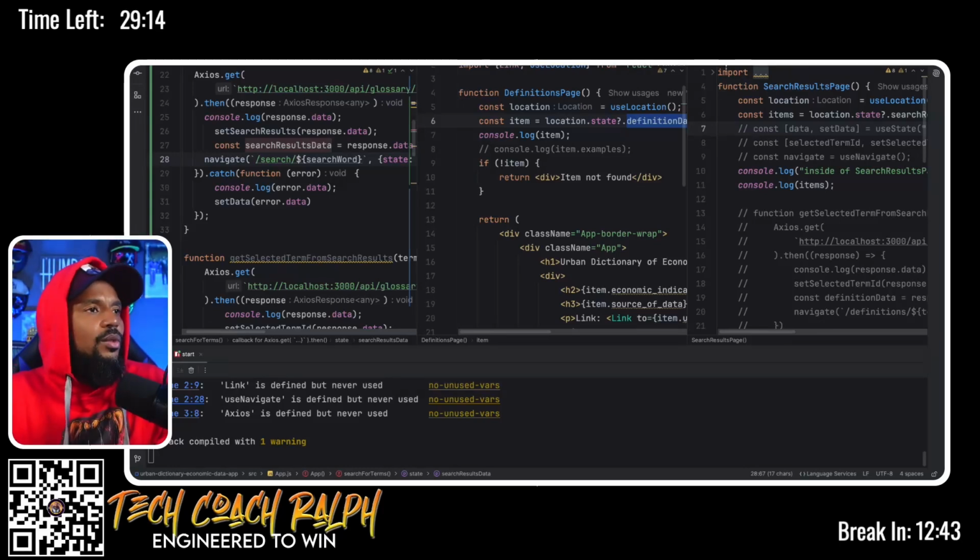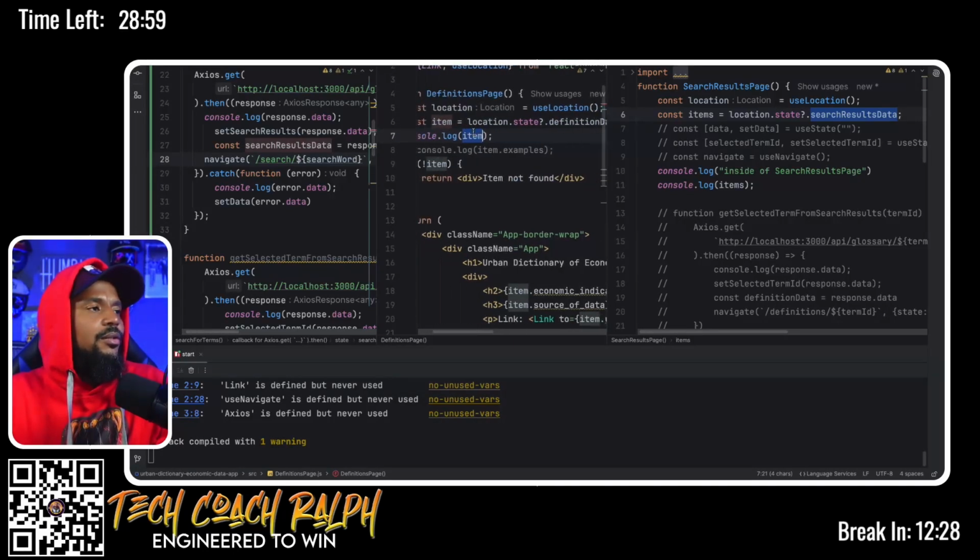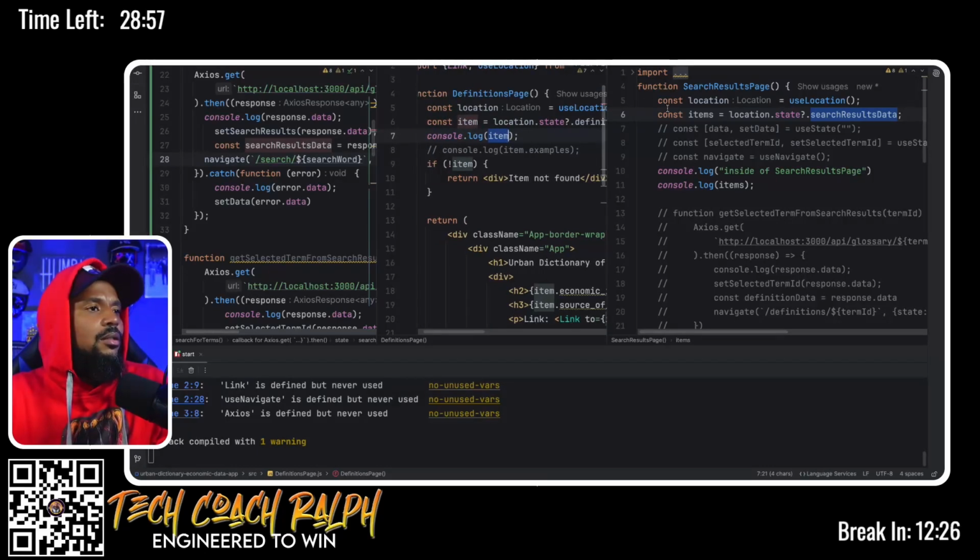Now once we get over here, we should have this data, because here we're saying log this item. And we have location, use location, const item, location dot state, search results.